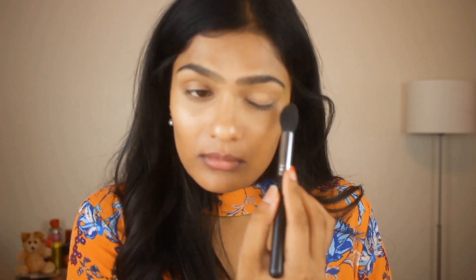To set the concealer in place, I am going to use the Laura Mercier Translucent Setting Powder. Even though this is a simple everyday makeup look, I would still recommend setting your concealer — otherwise it is going to crease, especially underneath the eyes. For an everyday look, instead of a heavy foundation, I like to go with a tinted moisturizer and use concealer for spot concealing. I just have a few areas of discoloration and blemishes, so I am just going to use the concealer to cover those up.